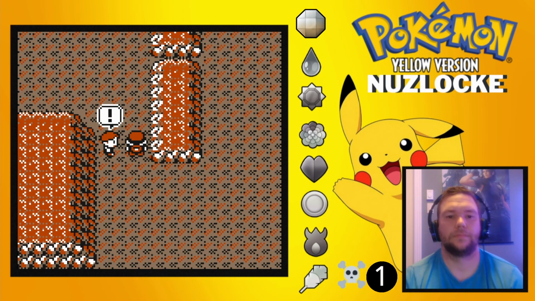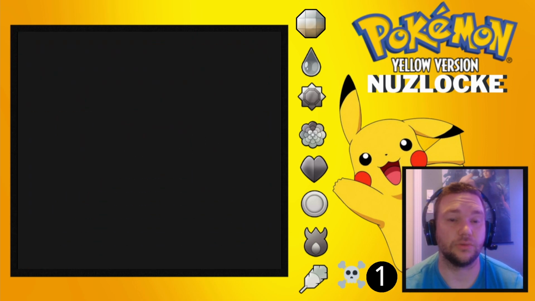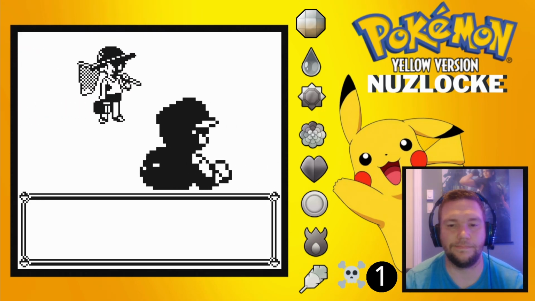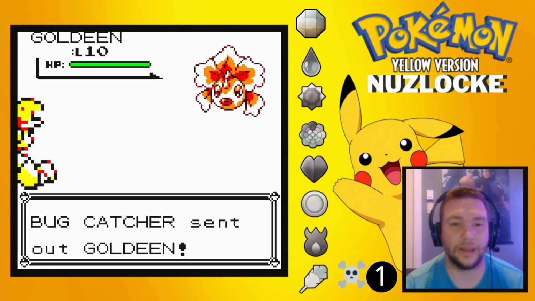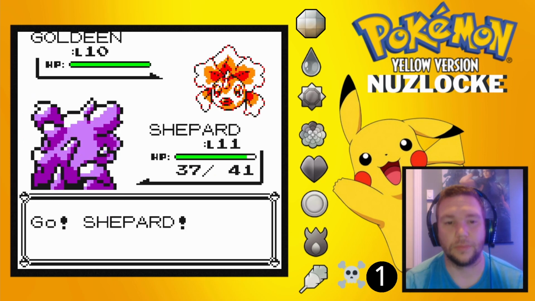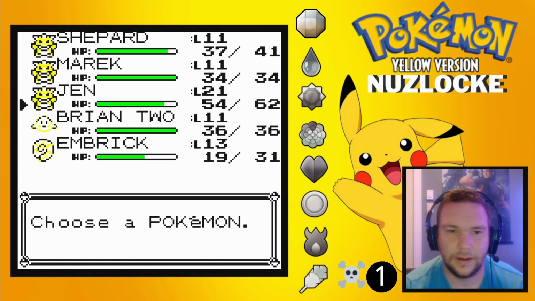Okay, let's go. You gotta go through the cave to get to Cerulean City. I think we all knew that. If this is your first time checking out the Gen 1 Pokemon game, I mean, welcome. I feel bad for you, because I wish you would have played this a lot sooner, but welcome nonetheless.